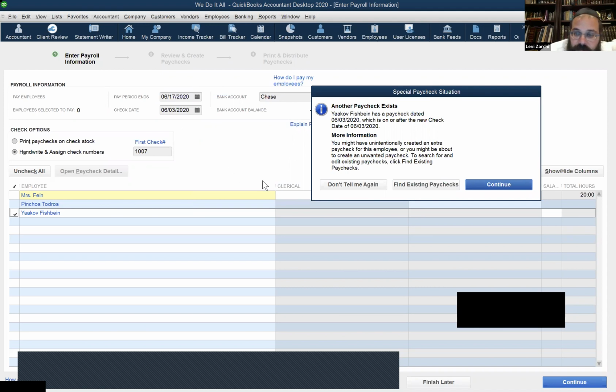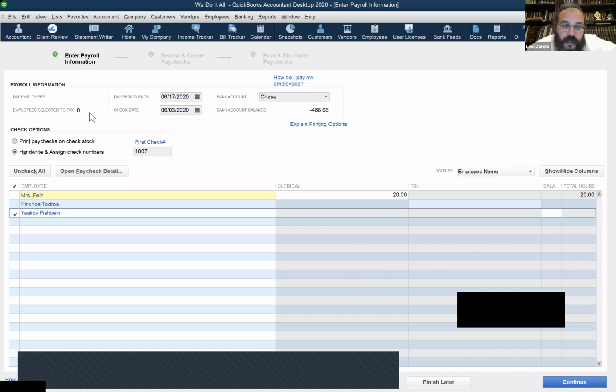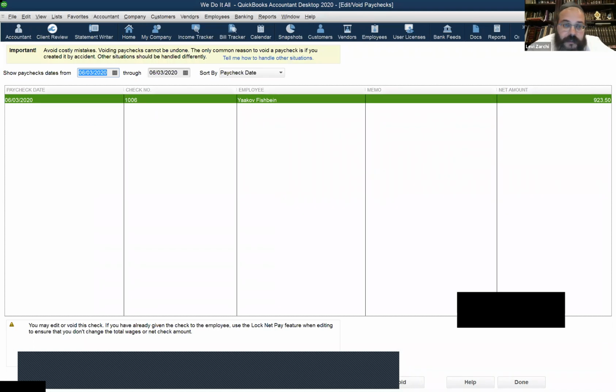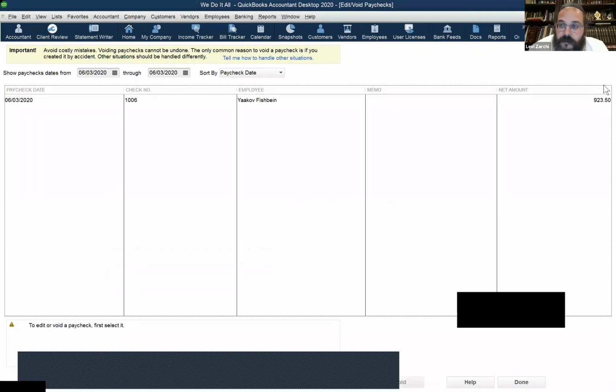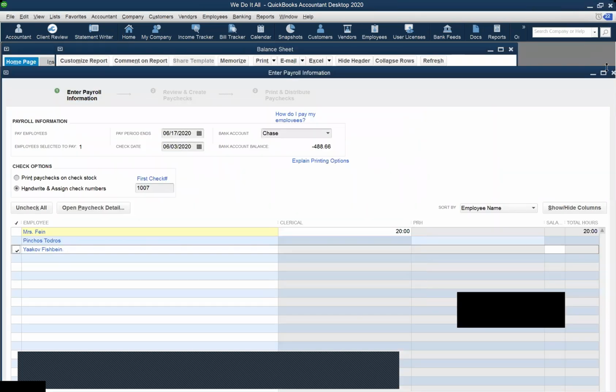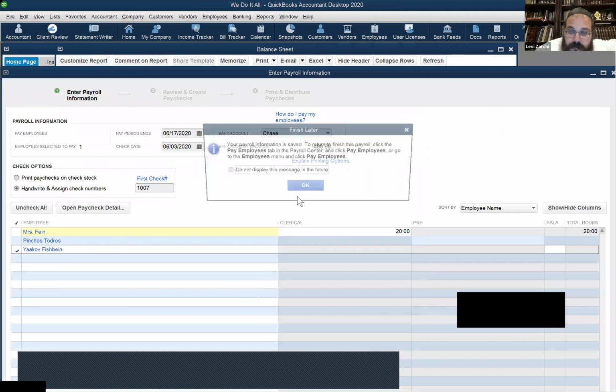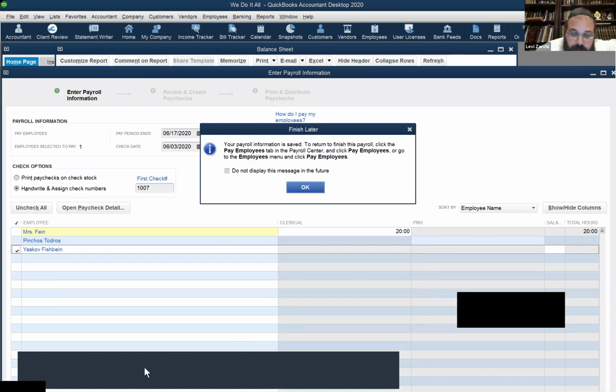So I'm going to escape from this. Find existing paychecks. Well, find me the check and tell me you can print it. But the check is a $1,000 check. It's just 923 because of withholdings. Okay, I can't do that. So I have to stop at my point here. Yeah, at this point, that's on something else.